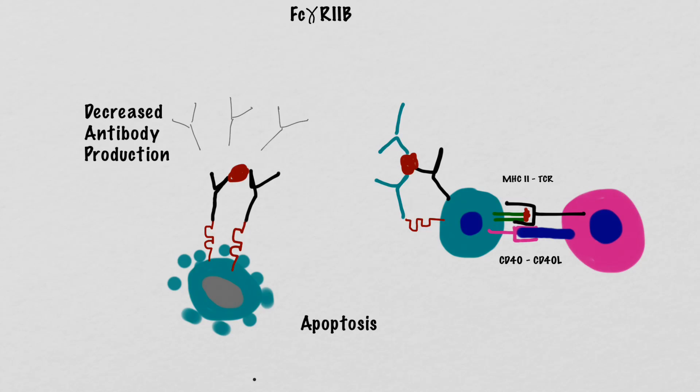FC-gamma-receptor-2B can inhibit in a couple of different ways. It will inhibit once it has bound to antigen and then bound to the FC receptor. These antibodies are both bound to antigen. This antibody is bound by its FC portion to the FC-gamma-receptor-2B on the surface of this B-cell. Even though this B-cell is also binding to the antigen, this ligation will shut down a lot of the responses that we would expect to be made by a B-cell that is encountering antigen.